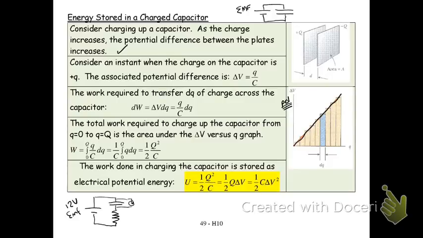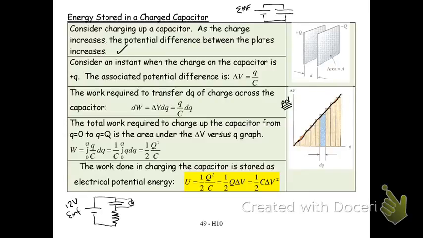It might be very quick. It might charge up very quick, but it's not going to be instantaneous. So do you see the distinction between the EMF and the potential difference, how useful it is to distinguish between those? So I get my little bit of voltage and my little bit of charge, and I start off with not much charge on it, so not much voltage, and it just increases as time passes.